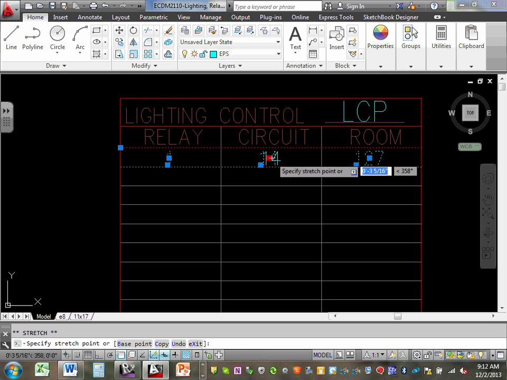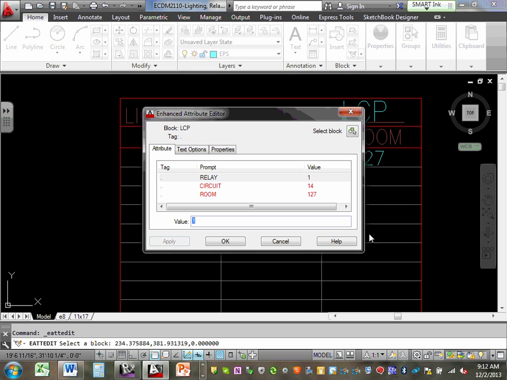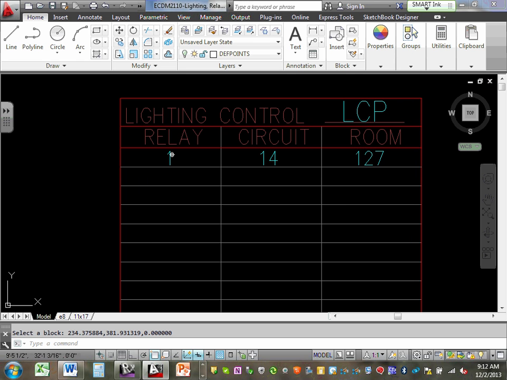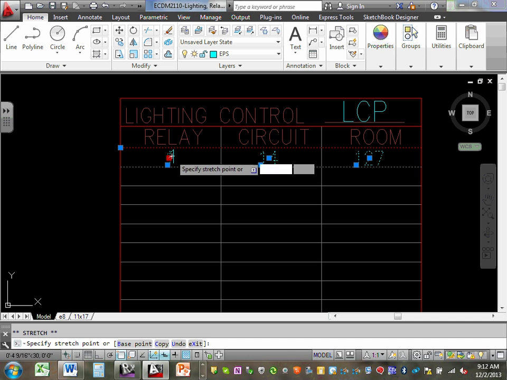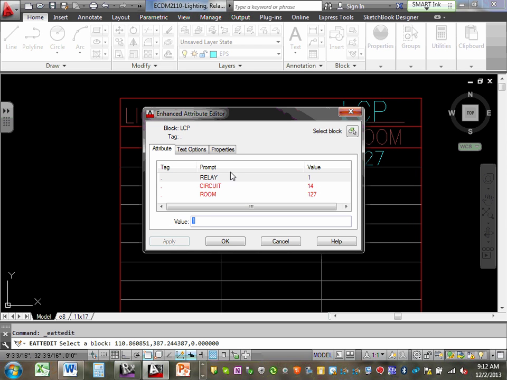You should be able to edit this. There you go. If you double click on this area, guys, double click on the text, you should be able to get into it. When you go there, it says the first one, what relay is that? It has to be relay number 1. What circuit? Circuit number, what did we say? 4, right? And then which room? What was the room, the bathroom?